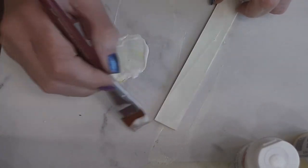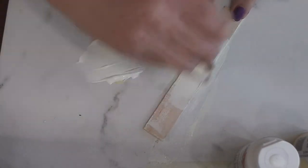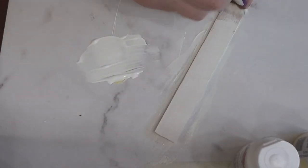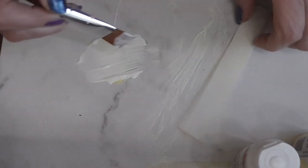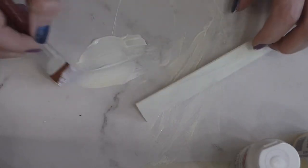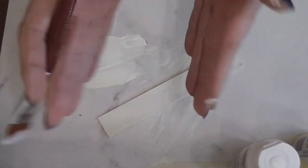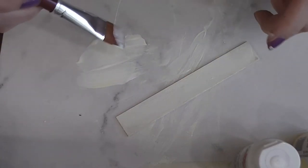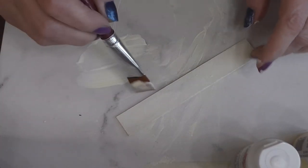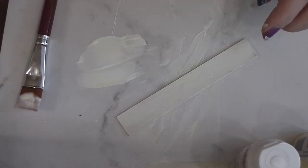Since this is a relatively thin piece of wood and it's a solid piece, I'm going to paint both sides. Not only will this finish the back of our sign, but more importantly it will help the wood to not warp as it dries. When this dries it may cup a little bit while it's wet, but by the time the paint dries all the way it should be flat or almost flat. So I'm going to let this paint dry, and when it's dry we'll come back and do some aging to this.